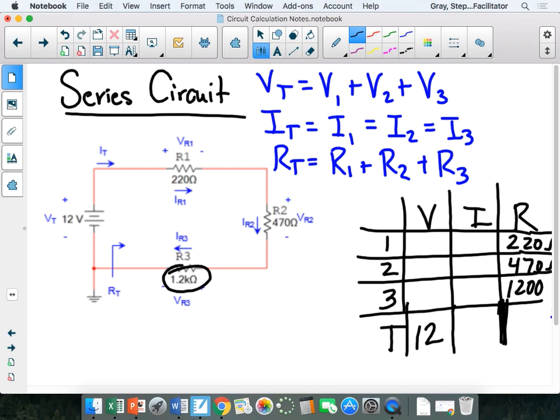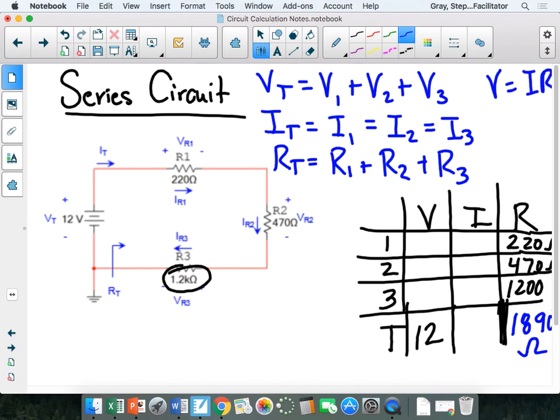So I'm going to add those 3 up. So 1,890. So 1,890 ohms is the total resistance. Okay, now I'm like, okay, now I can look across and I can see that I've got only one thing missing on this total line now. Does that make sense? So because I only have current missing, I can plug it into the Ohm's law formula.